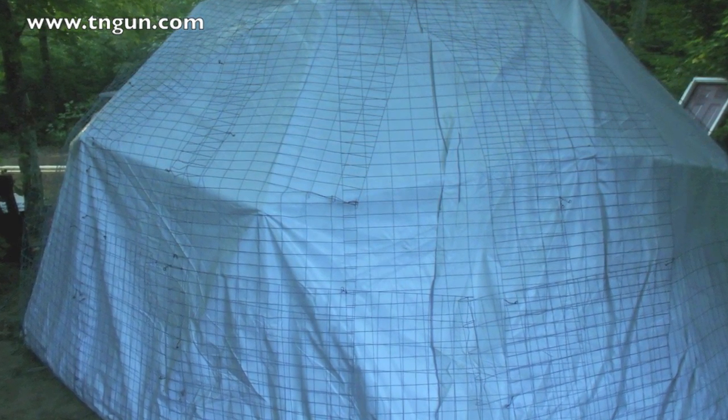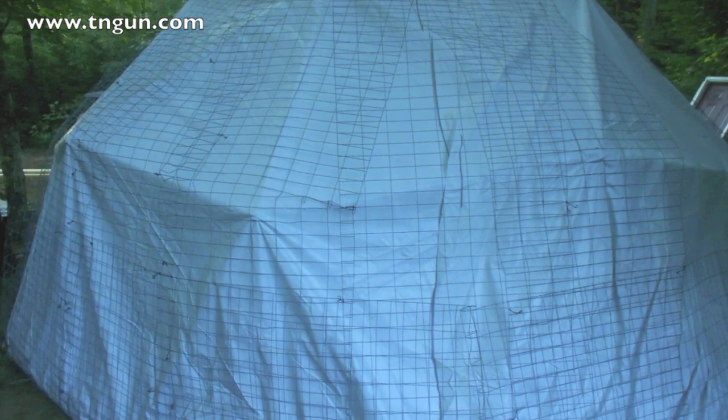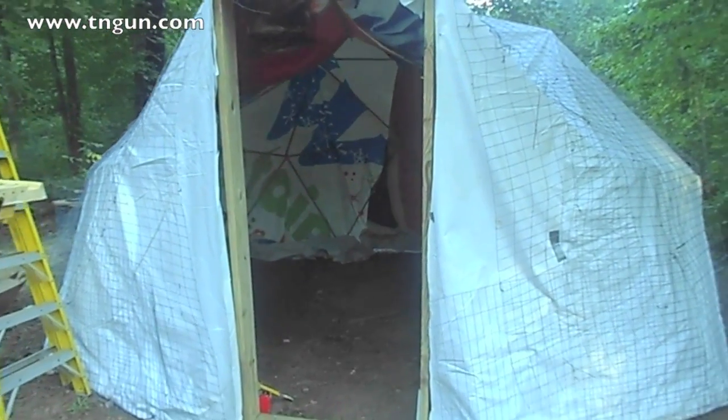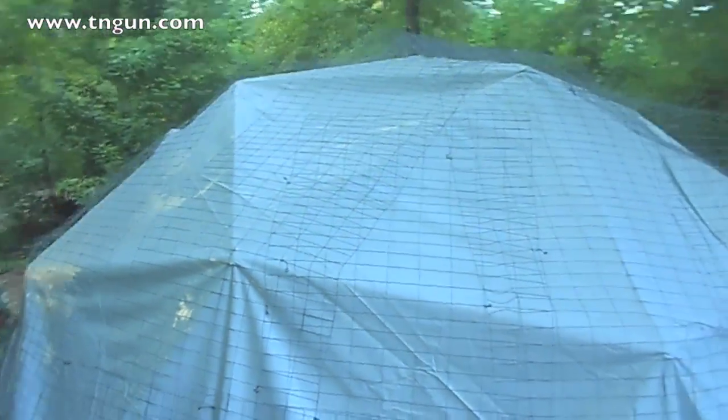Here's the wire. We put a tarp down over the frame and then we put fencing wire on there. We cut it in 27-foot lengths because the perimeter of the dome is 54 feet — half that is 27. So we cut several 27-foot lengths and wrapped them over the top of the dome, rolled it up and pushed it over, overlapping kind of like a star. We also cut some shorter pieces of wire and wire-tied them in between those longer sections to make it fit.